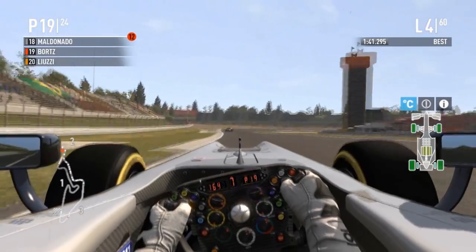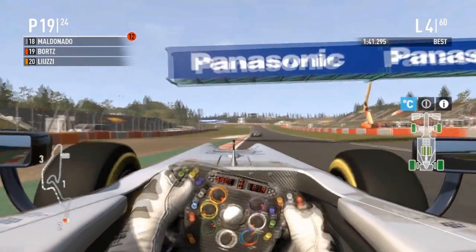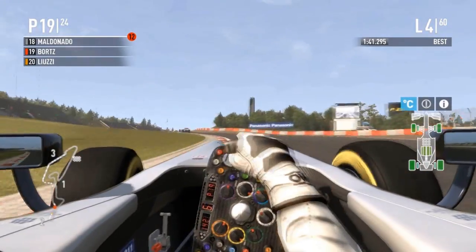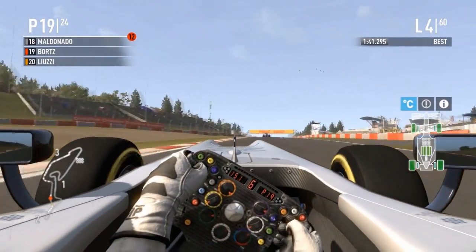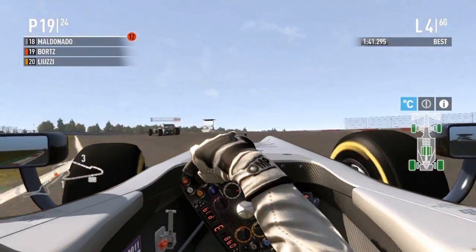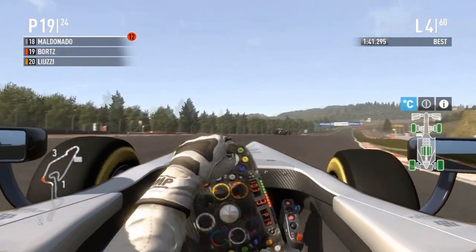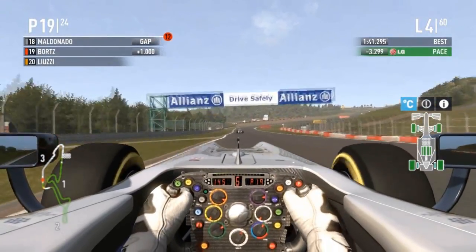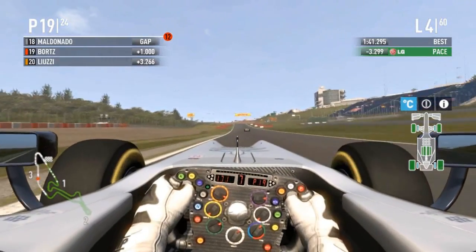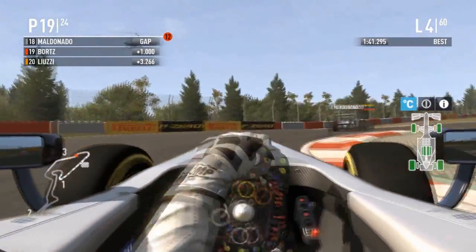Not how I expected this race to go at all. Maybe P18 wasn't a strategy move — maybe that was Borts's actual qualifying position. He doesn't seem to have the grip. I thought he might have just done that to keep his tires fresh and prevent another puncture episode, but maybe this is just all he can manage. A very bouncy track — maybe it's just unsettling the HRT, whose aerodynamics aren't great to begin with.